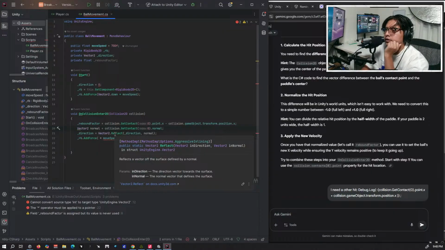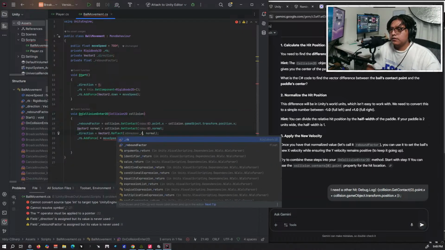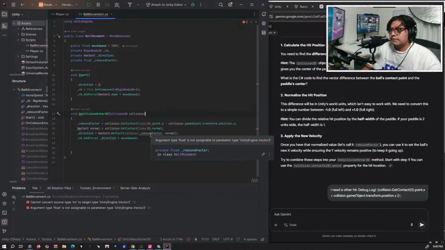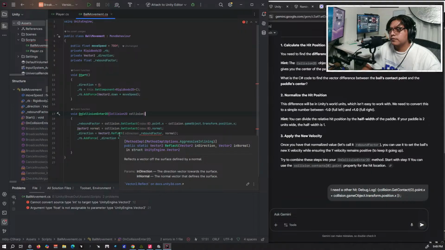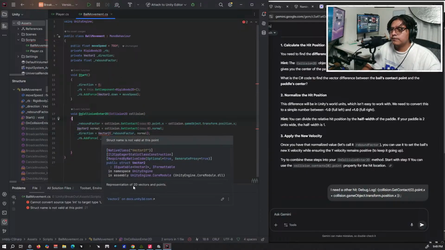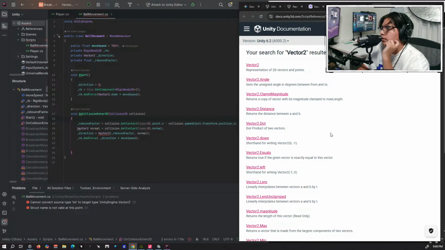What does reflection mean? How do I do a vector down?